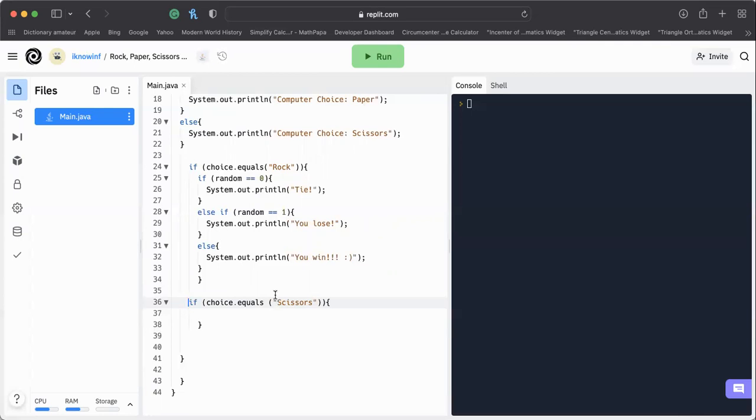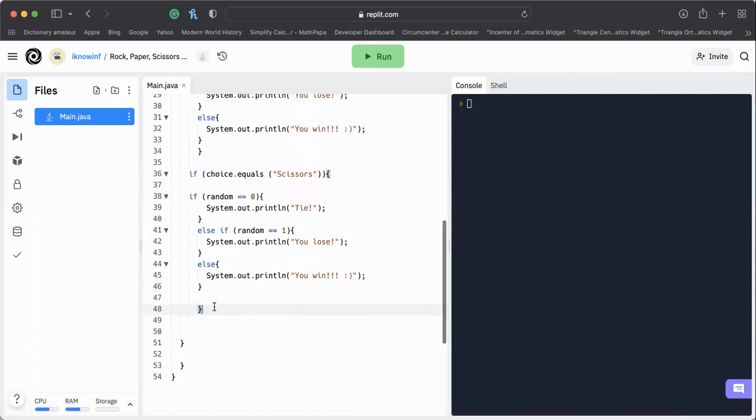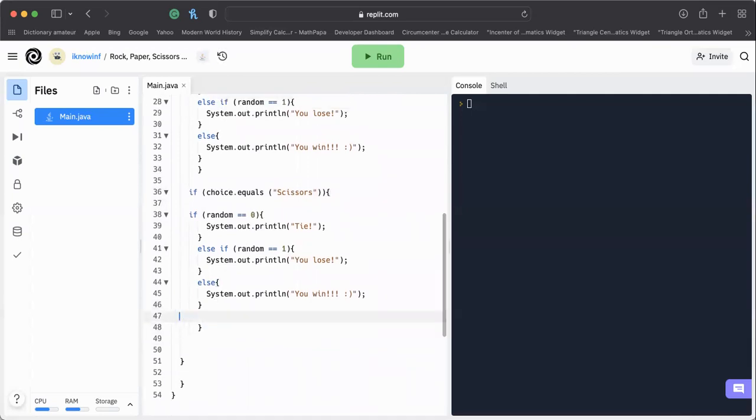And if choice dot equals scissors, what we can do is copy and paste all of this code, but we have to change the tie, lose, and win portion because it's going to be different since we're looking at scissors. So the main thing we need to change here is determining who actually wins and who loses, right?